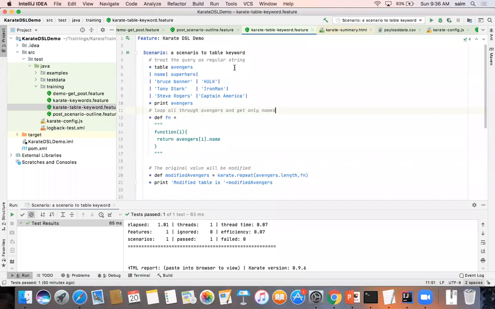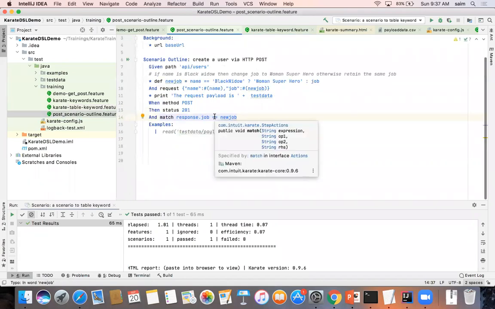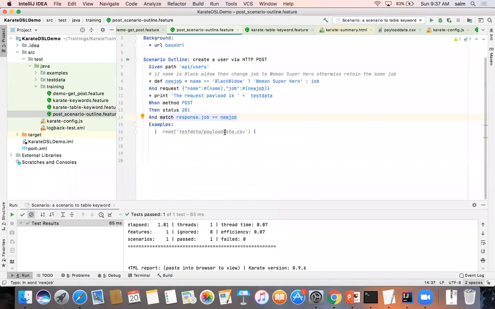Yeah. So last session we were talking about how to create a scenario. If you want to create a scenario outline, I have to read a payload.csv file, where the data is stored in a CSV file. So we don't want to have the data stored in this way.